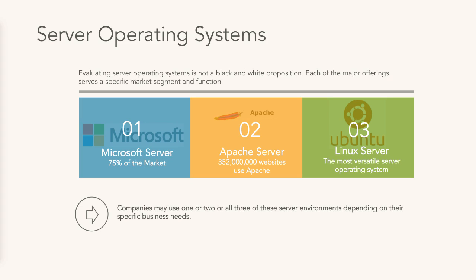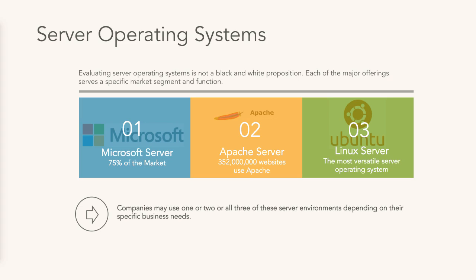So if you spin up a WordPress site or you go to an e-commerce site, most of that is probably running with an Apache backend. Apache is running 352 million websites around the world. That's insane. Just the thought that there are 352 million websites blows my mind. But it's still a really dominant player.